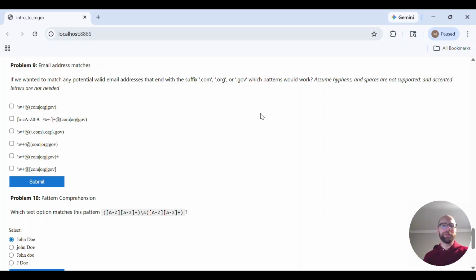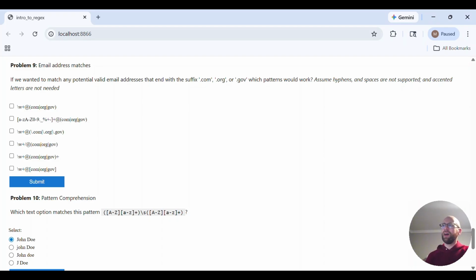Email addresses are always going to be continuous, so a word-like character would be fine. It's going to have the @ symbol, and then something like .com or .org or .gov. We might be tempted to look at the first one, and that one seems pretty close.